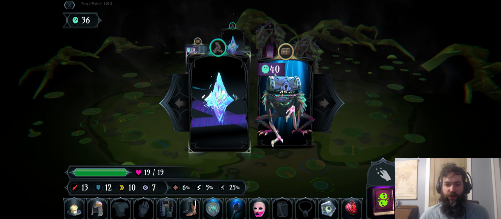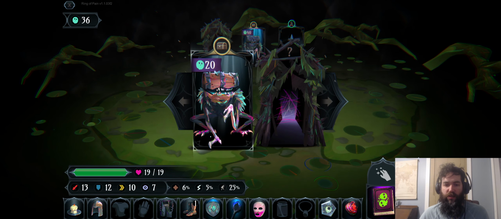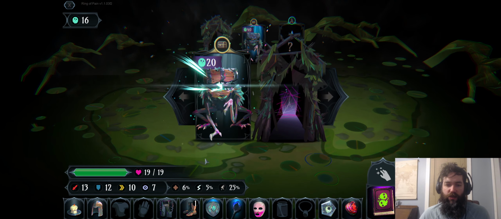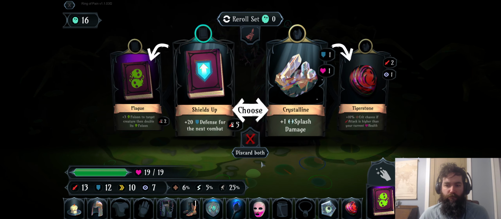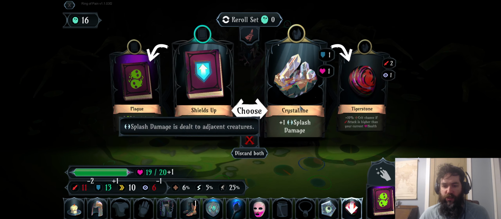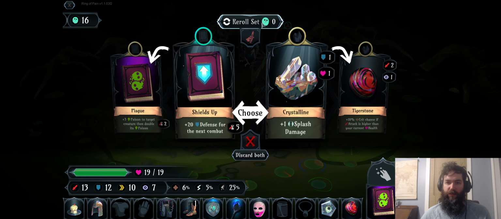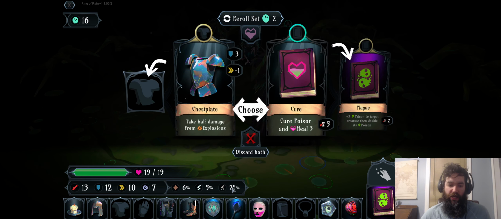I don't have 40 souls. Okay, that shuffles what's on the board. I do have 20 souls. Is that worth it? Sure. Both of these are things I already have. One splash damage, I don't know if that's even any good. If I reroll the set, is it guaranteed to be these items again? I'm gonna try it. No, it could be anything.